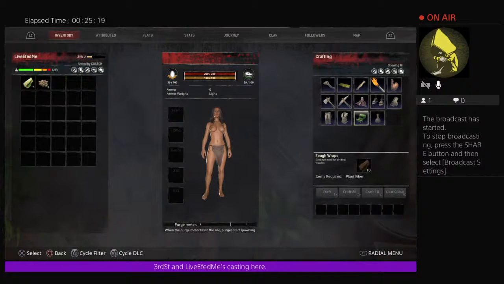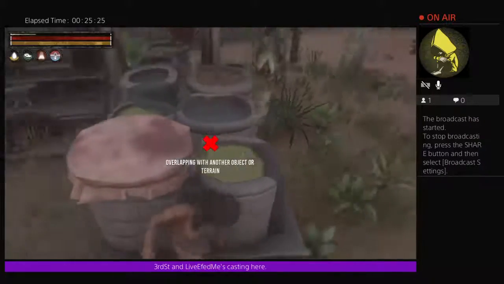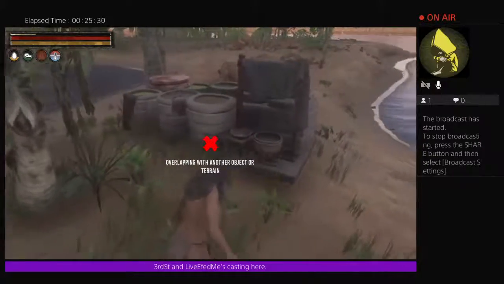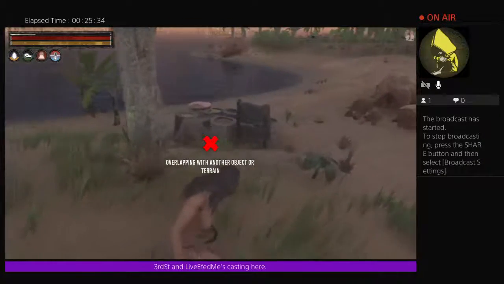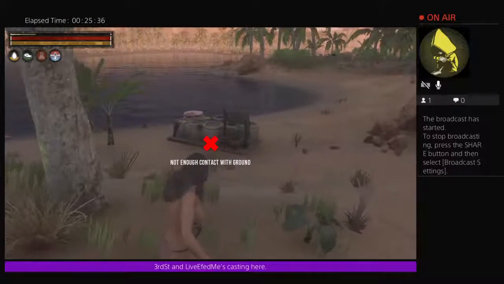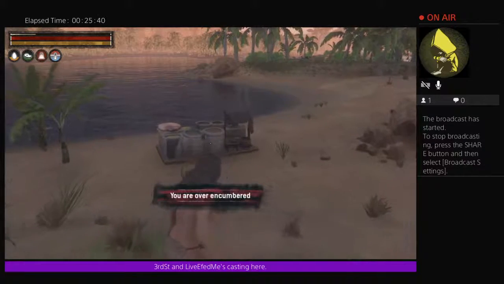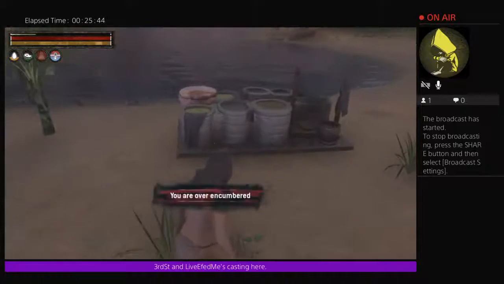What, so there's rough wraps now? What? The die thingies, obviously the same as what you could do with the normal benches before. They've just separated it and gone, ooh, look, new content, because we separated stuff. Can I place it anywhere? No. Apparently I can't roll because I'm over encumbered, but whatever.